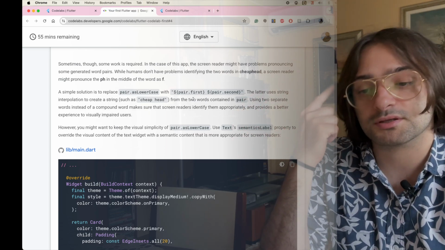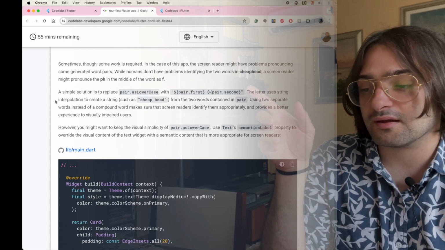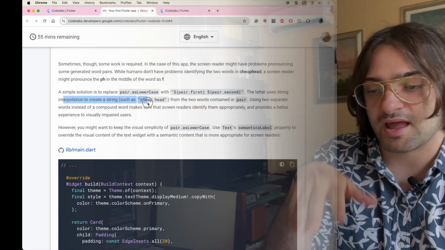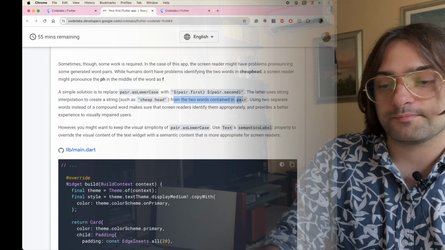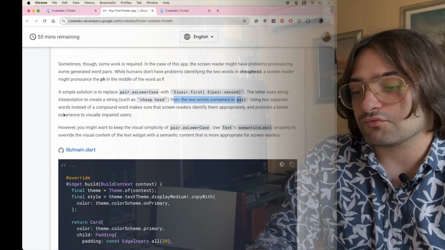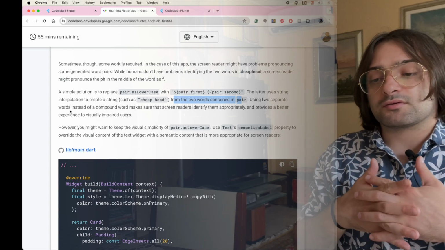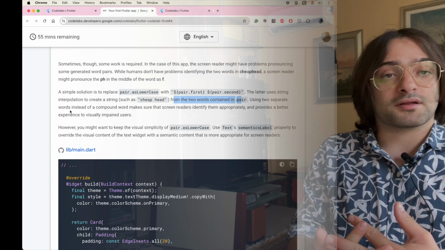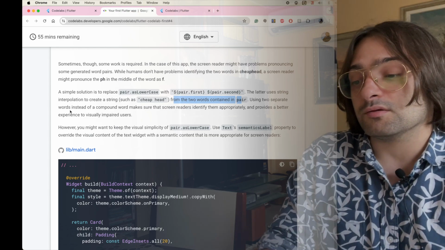That's really smart. The line uses string interpolation to create a string such as cheap head from the two words contained in pair. Using two separate words instead of a compound word makes sure that screen readers identify them properly, and it provides a better experience to visually impaired users.